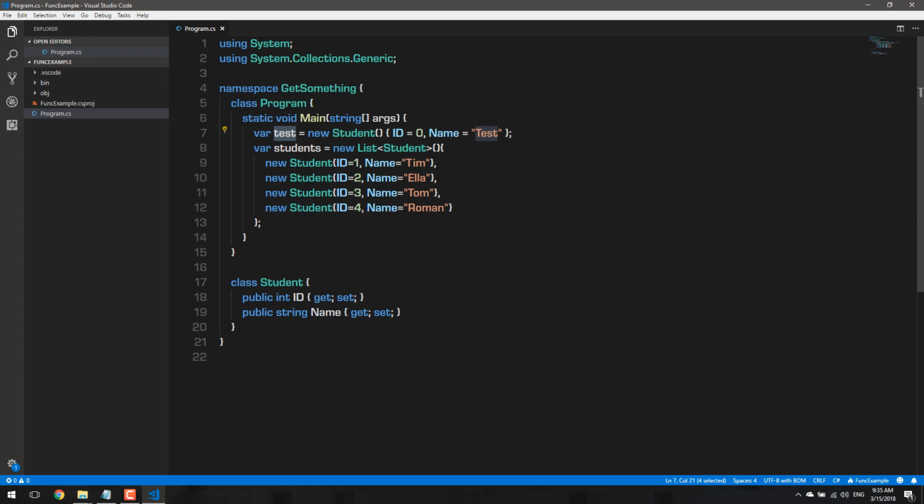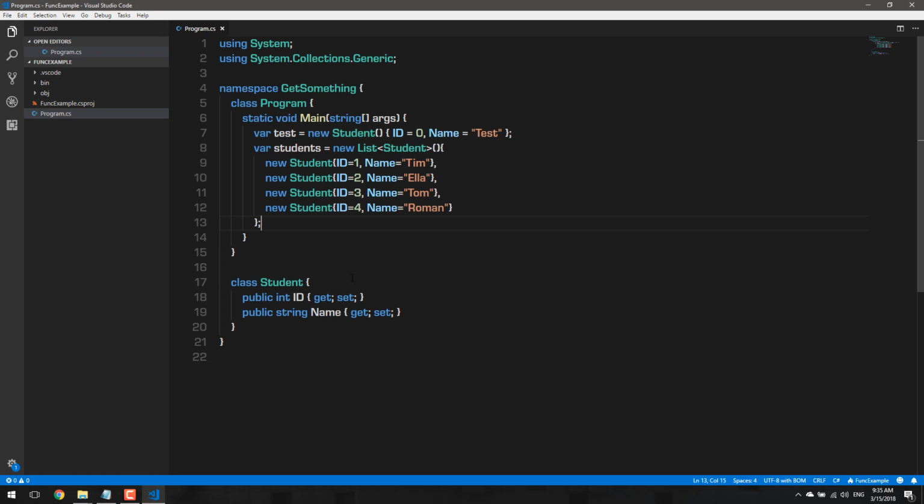Also, we have a students variable, and this variable references a list of student. And as we see, here is a list of student instances. Okay, based on this data, let's start our programming.